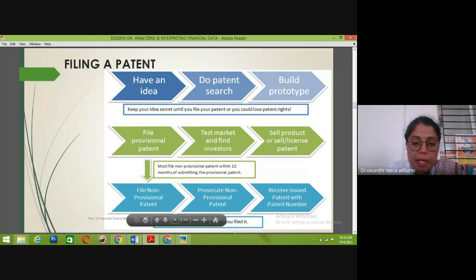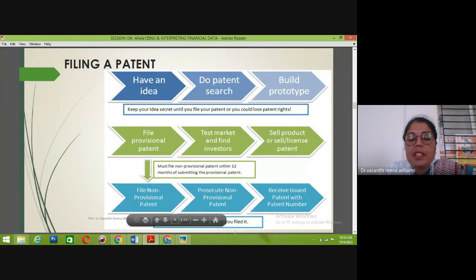Supposing I go to file a patent, they'll see whether I have stolen somebody else's idea, or whether it is my own. For this, they will publish it for a month or so, and see whether there are any people responding to it. If nobody is responding, it means there is no one to oppose it, and then it gets filed. Once it is done, you can either start production of that product or service, or you can sell that to investors.